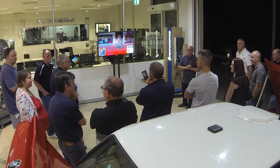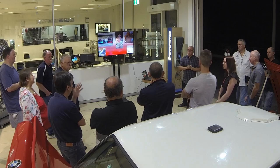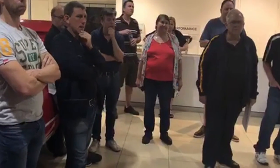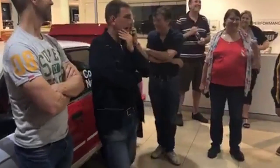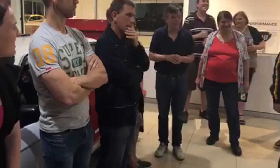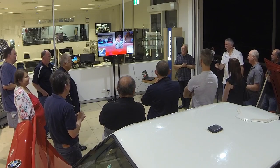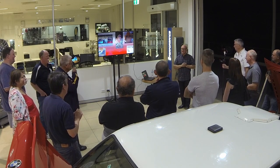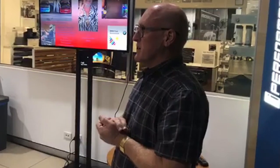So, all-wheel drive versus rear-wheel drive, how much of an advantage does that give you in terms of control on these sorts of roads? Oh, enormous. I don't understand how you're still alive. I'm serious. It's 22 years. This looks like Russian roulette. How many accidents have you been in? I couldn't tell you. Not because I don't want to, but because I've just lost count. Yeah, no, I've been off the road a couple of times.